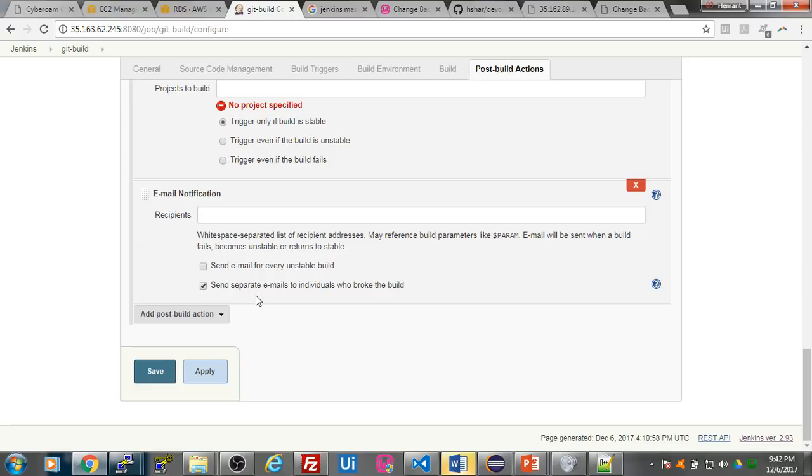So basically, if you add different users into Jenkins, it will be able to recognize who committed that particular code onto your GitHub, right? And once Jenkins sees, okay, so this is the guy who committed the code and the build broke, he can email that particular person that your build has failed on this particular server. All right, and then the developer can basically check, okay, so my build has failed, this is where my problem was. He can fix the code again, push it to Git, which will in turn trigger the job on Jenkins.